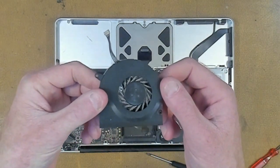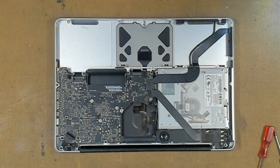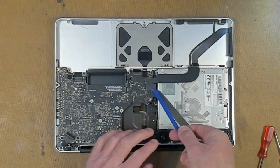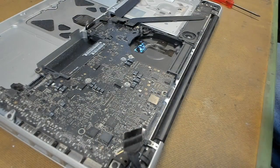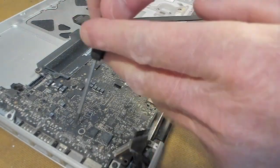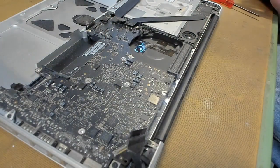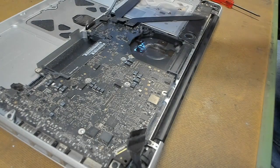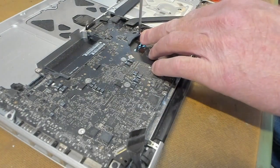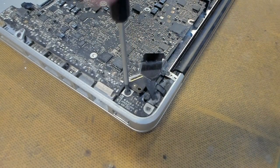Our fan's out. If we have a look here, we have our usual dust bunnies where the fan actually goes. Let's quickly take our screws out — move around the board, get this done. Got to get this done before I go to work. All the standard screws out, then the two long ones. Take out our MagSafe. Really dusty down here. I wonder what it's like on the other side.